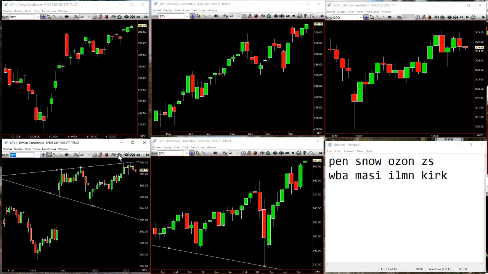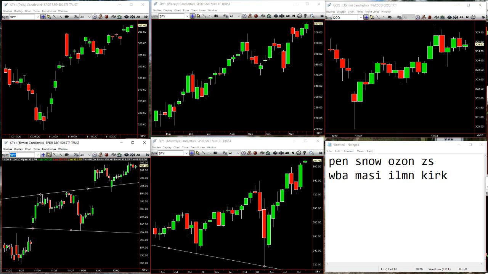Here's your SPY December broadening formation, right? This is the price discovery series. Now we've got a new 60 coming. We always want to know about that, right? So we want to see how the SPY handles this because you're going to go inside on the 60 here, right? So either side of this inside bar here in the lower left is something we're going to want to know about. We also had the NASDAQ doing that too.